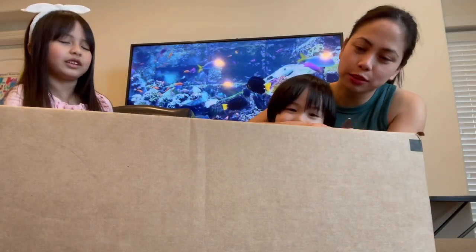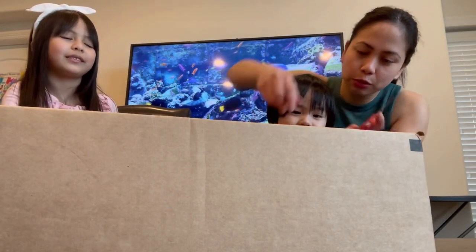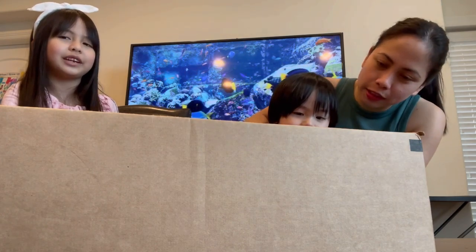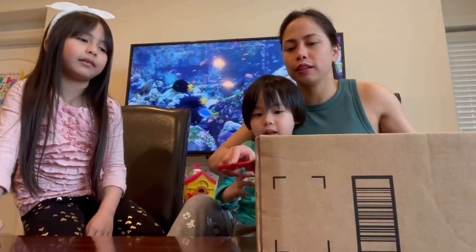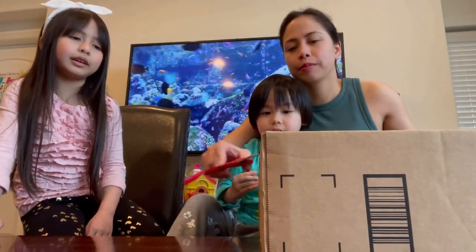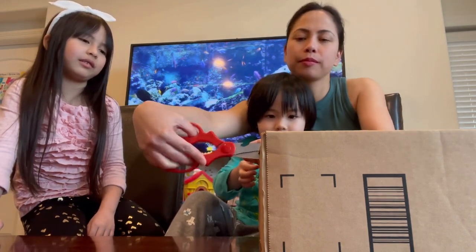Scissors. So, you need to be careful. Be careful with your scissors. Get your bubble or ask an adult to help. Yes, you're right. Because it can be very dangerous.